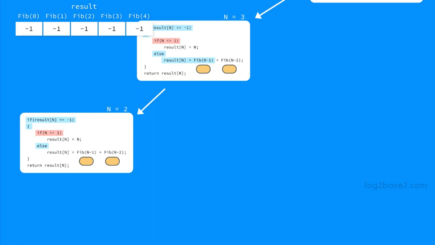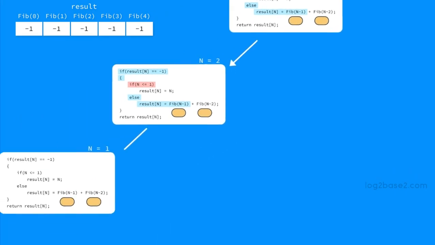Here, we have two recursive calls again, fib of n-1 and fib of n-2, that is, fib of 1 and fib of 0. Here also, as we have discussed, the first recursive call fib of 1 will be executed first, and the next recursive call fib of 0 will wait until fib of 1 gets completed.